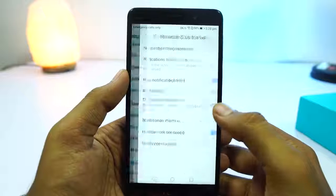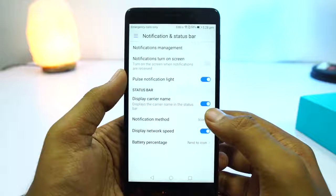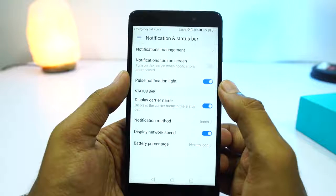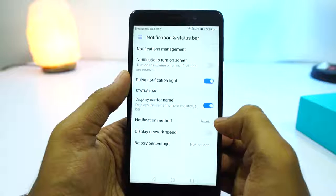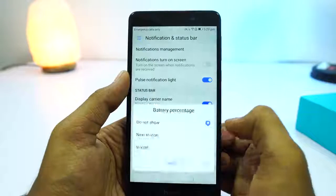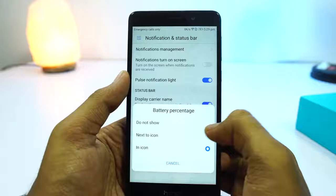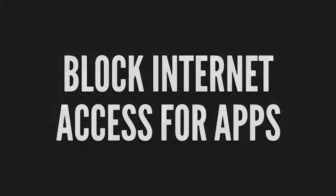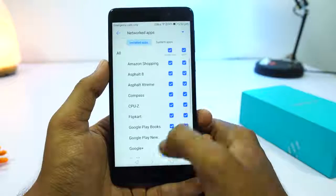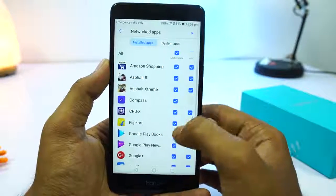From notification and status bar settings, we can enable notification LED. Yes, we have it, but we need to enable it. For that, we need to enable this pulse notification light toggle. We can also display network usage on status bar. And finally, we can change how the battery percentage is displayed on the status bar using these settings. Using the Phone Manager app, we can block internet access to apps over Wi-Fi and mobile data.